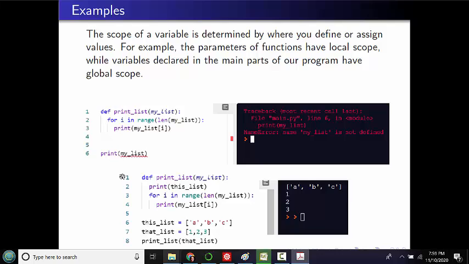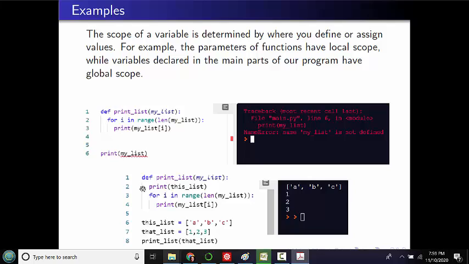On the other hand, let's look at this slightly modified code. I'm keeping the same function definition, printlist, that takes in this parameter, myList, and prints out its contents, but I've done something a little bit silly. Outside of the scope of this function, I've defined two different lists, this list and that list. This list has the values ABC inside of the list, while that list has the values 1, 2, 3.